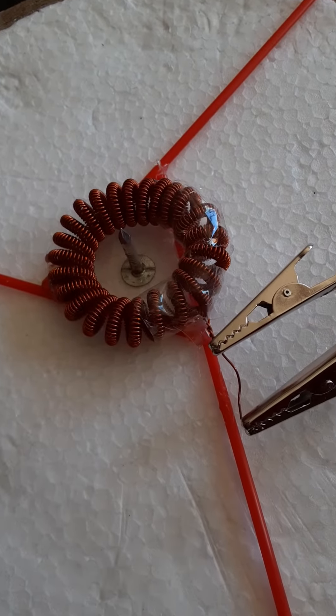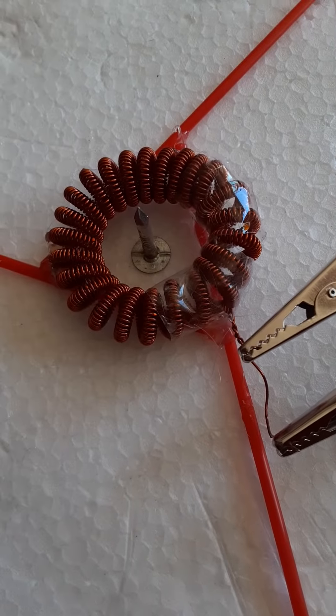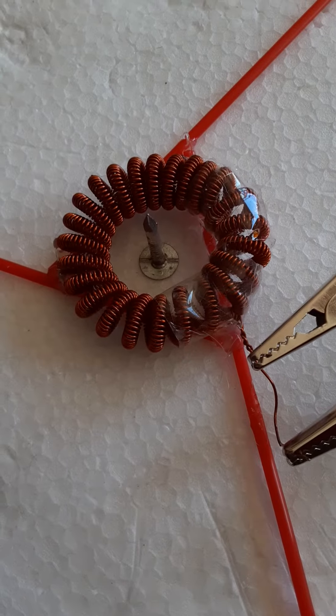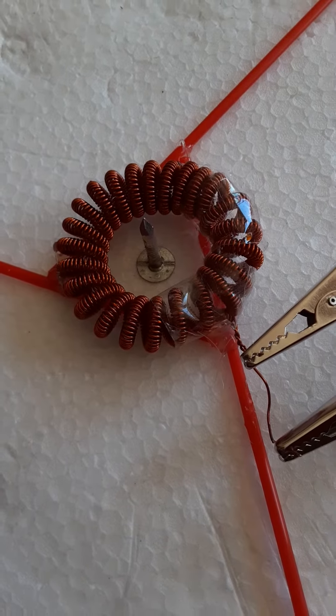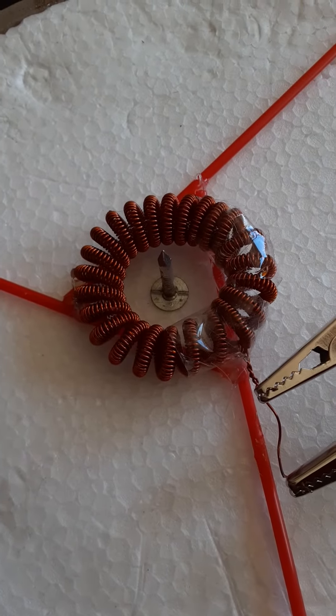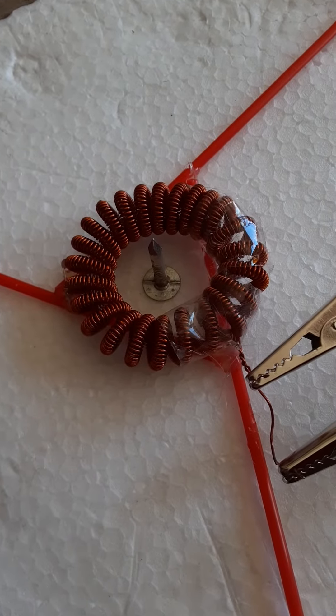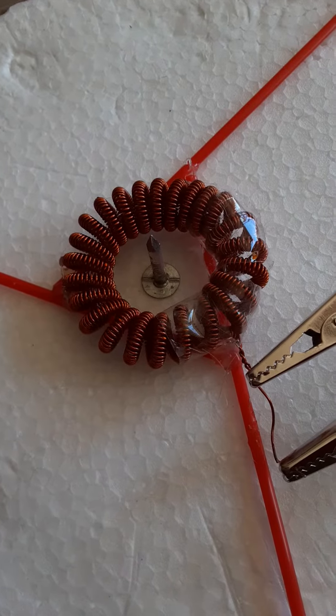An update for what I've been playing with. This little coil produces a field that I can feel if I put about 3 amps through it, and the nail in the middle there is just for an iron core. I'm going to try rewinding this with an iron core on the inside of the coils.